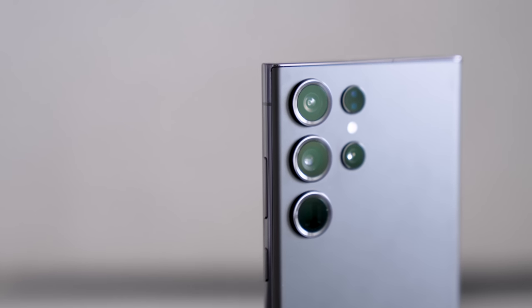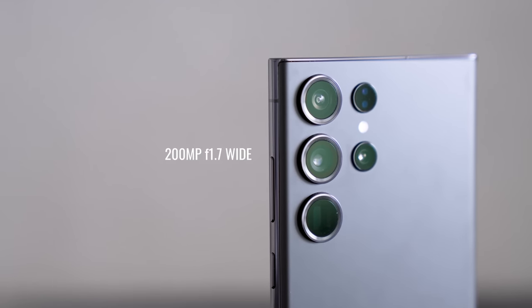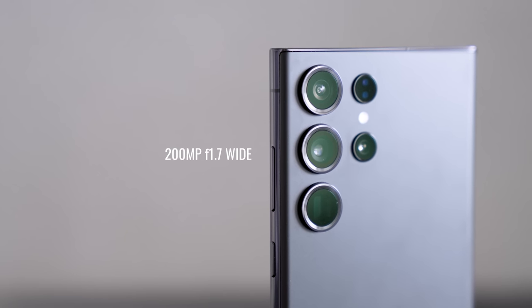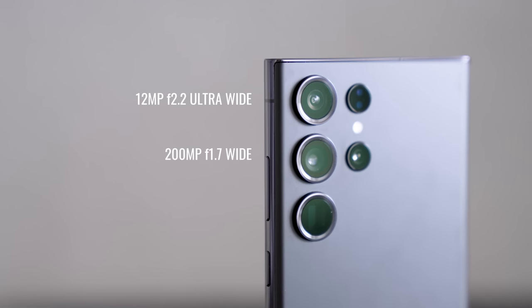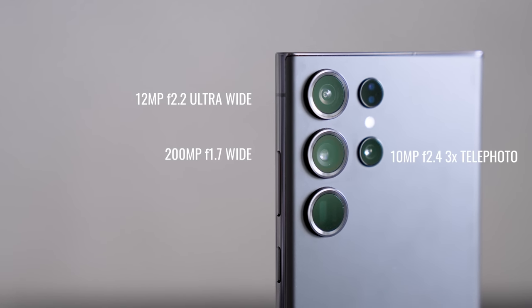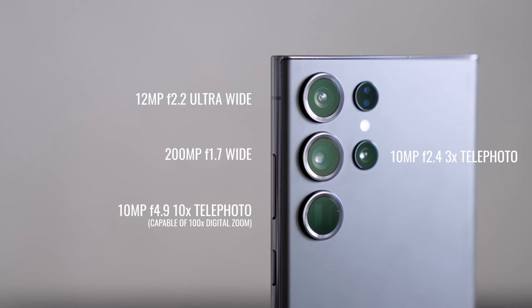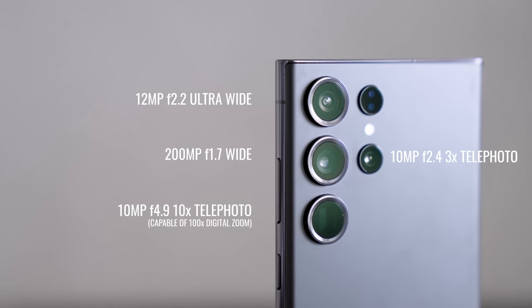The Galaxy S23 Ultra is rocking a quadruple rear camera setup with a 200 megapixel f1.7 wide camera, a 12 megapixel f2.2 ultra wide camera, a 10 megapixel f2.4 3x telephoto camera, and a 10 megapixel f4.9 10x telephoto camera, which can go up to 100 times digital zoom.